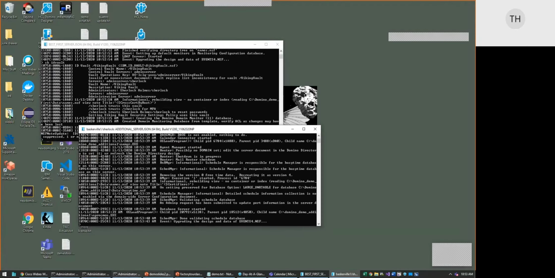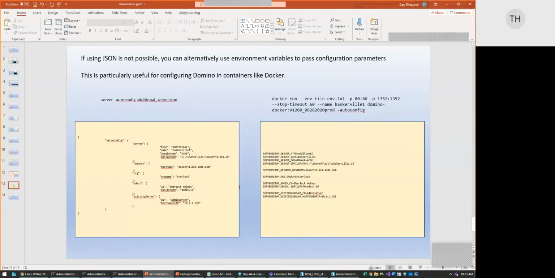Going back to the slide for one moment, there was one additional thing I want to show you, which is that in some environments or under some circumstances, it's not really convenient to require a JSON file to hold the parameters. So we support an alternative syntax where you can use environment variables. If you take the JSON file configuration and look at the section server setup, server type, for example, then you can express that as an environment variable as server setup underscore server underscore type equals the value. That's pretty straightforward. Those names are just underscore separated versions of the parameter names in the JSON file.